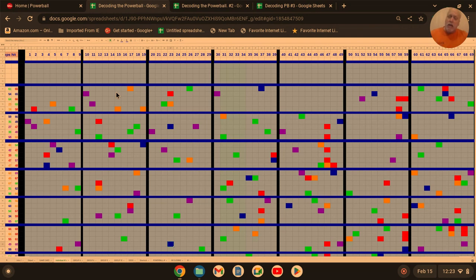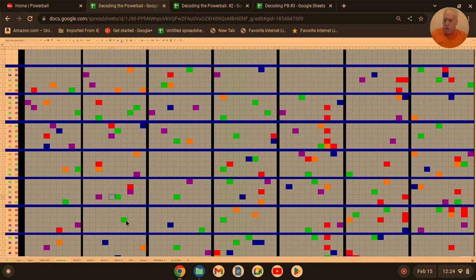But then I look at the average. What's the average? The average is right around 4. Between 3 and 4 numbers will come up in this pattern of 5 drawings here. So when I see something that's been over 4, so I got 5 here, I got 4 here, 4 here, 4 here, and finally 1.